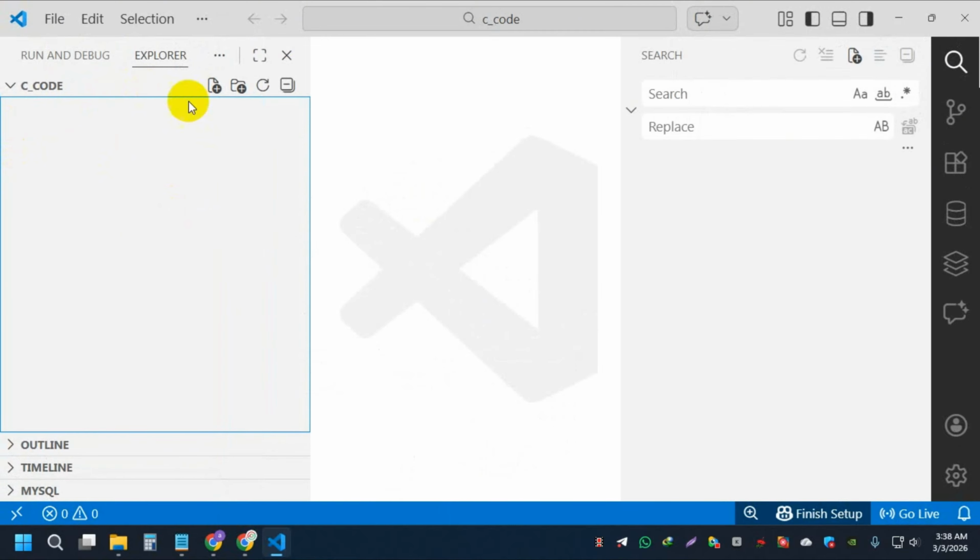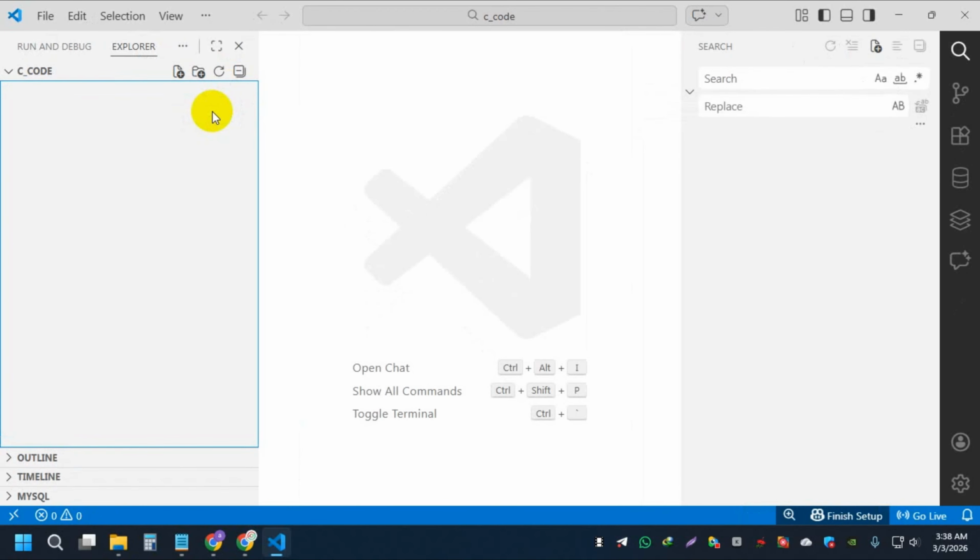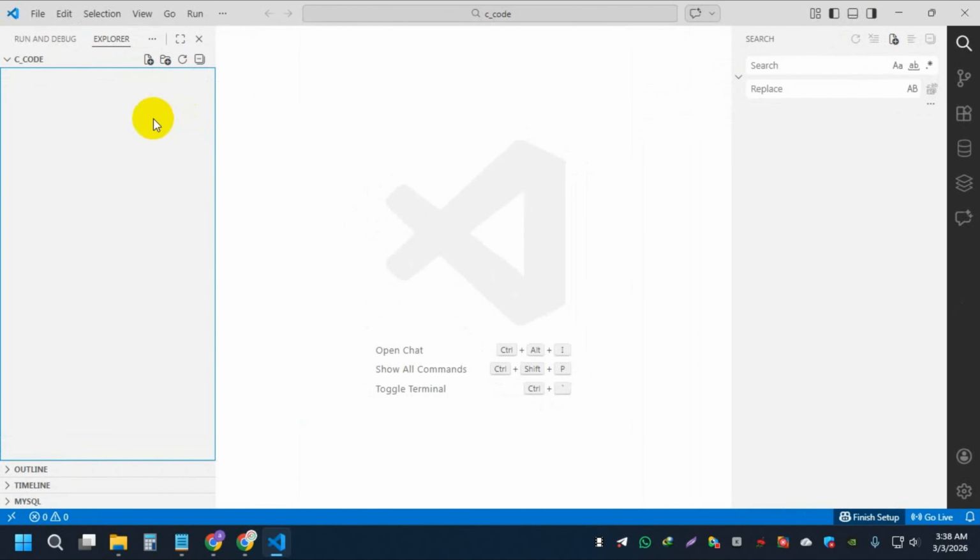Here you see the New File icon and the New Folder icon. So I click New File and you can set any name.